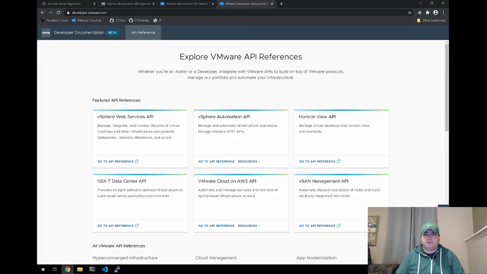And howdy y'all, we are back for the demos. So before we get into the demos and actually looking at code, we're going to start taking a look at our API references here in the VMware documentation. So this is the link that we had earlier, the developer.vmware.com beta for the developer documentation. This is where everything's being moved to for all the API references, but this is where we want to go for the start.